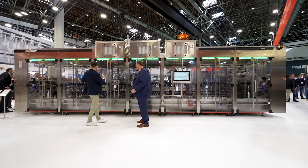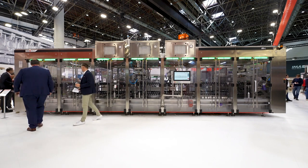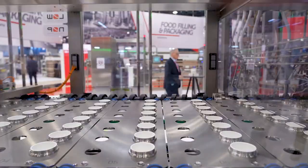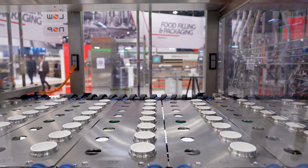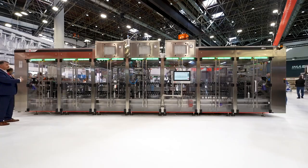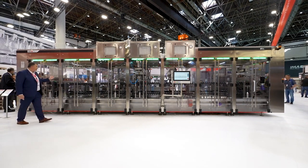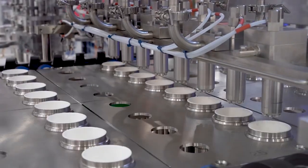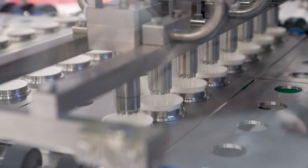Can you show us the various components of the machine so we can understand how it works? So we start from the beginning. We have the cups here — we have a cup deck stacker. As it's a show, we don't have it installed with the machine, but we can have a cup deck stacker with an autonomy of 20 to 30 minutes. Then we check if we have the cups, and then we go to the filling station. The filling station can also be flexible — we can have one or two filling stations for a multi-layer product.